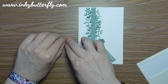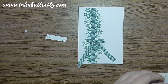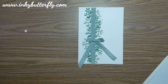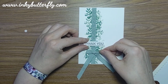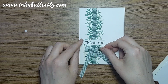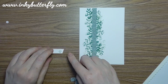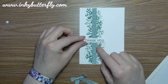In fact, you know what, I'm still going to double it up. I doubled it up on the other one to get it over the knot, but I think I'm still going to double these up just because I can, and because that ribbon is quite bulky. So let's see how that looks. I definitely want it sort of lower down on the card, that's all. Okay, yep. So I'm going to pop that down.